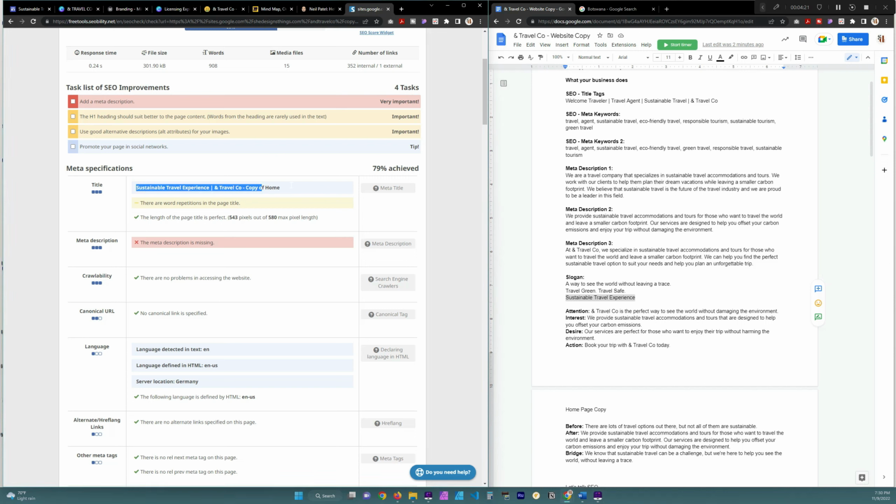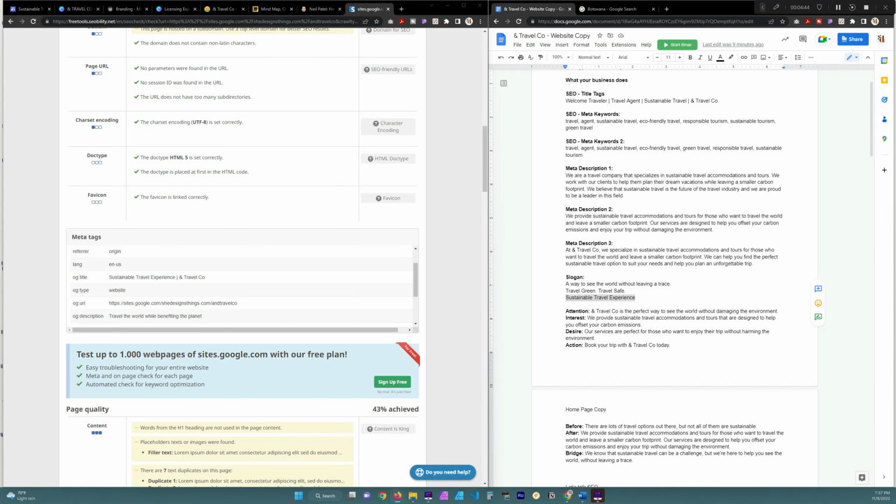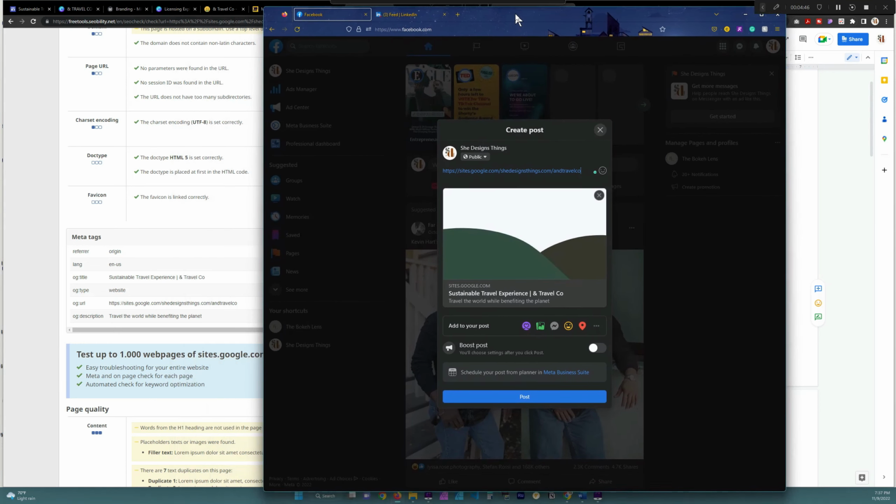And if you want to fix the copy of the home, you want to make sure each page is written correctly. This is where I was saying that the page titles will also show up in the title. So scroll on down. What do we have? All right, so once again, social media, Facebook, sustainable travel experience, and travel co, travel the world while benefiting the planet.